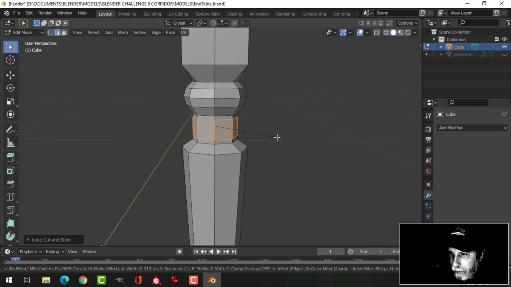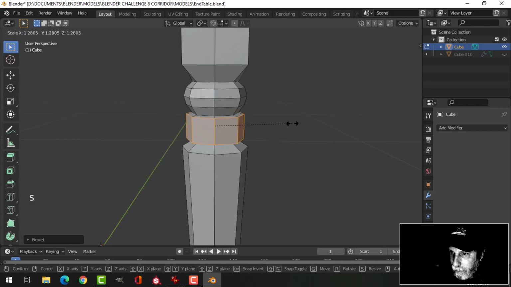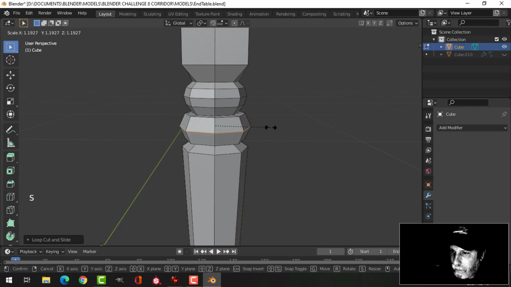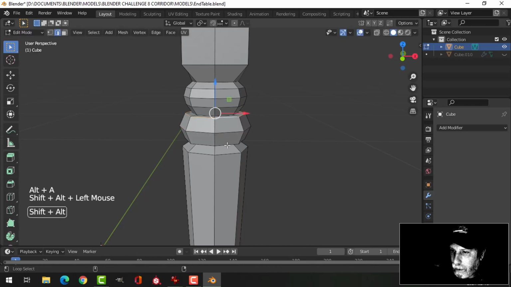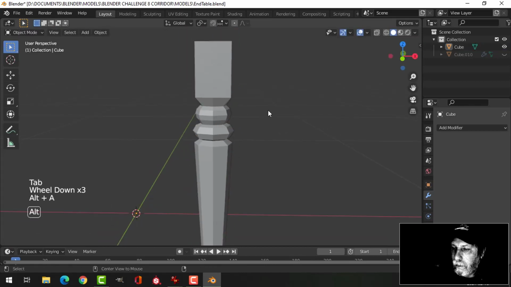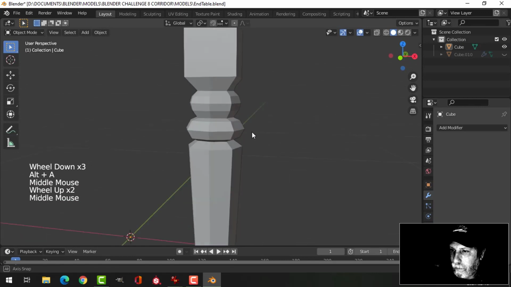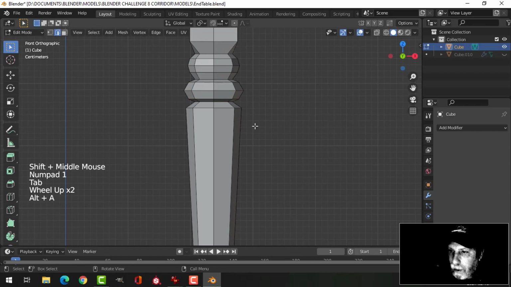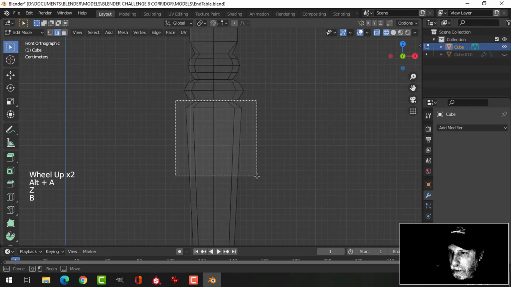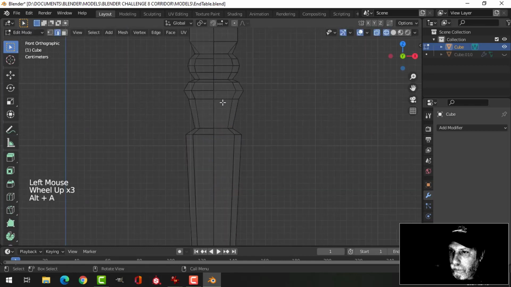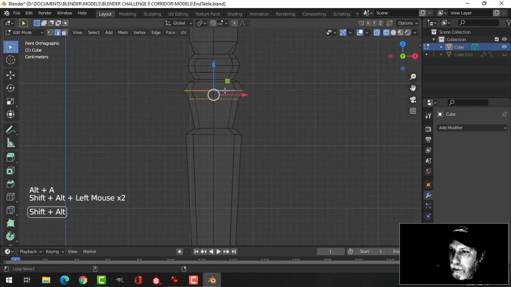Spread it out a bit wider this time. Scale it out. Another edge loop and S. And take these two edges and scale them to Z. Get this effect. I'm going to go in here and modify stuff now. Use wireframe. Grab everything down here. Pull it down. And I think I will do the same with this.